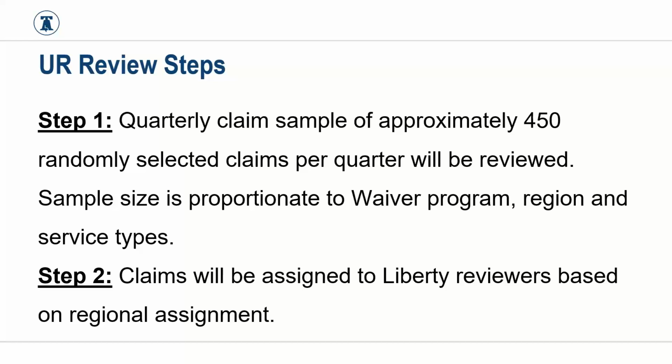So that sample size is proportionate to each waiver program and state-only funded. It's also then proportionate by region and then also by service type. So that means that obviously we have 2 larger regions and 2 slightly smaller regions, so it'll be proportionate to the regions and proportionate to the service type. So we may have more residential and personal supports or day claims than we would some of the services that there aren't as many claims. So assistive technology or potentially nursing services, those kind of things.